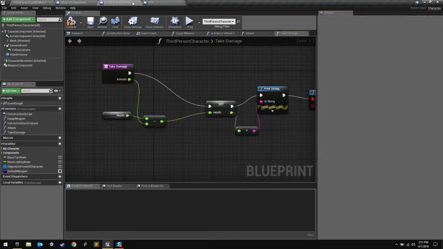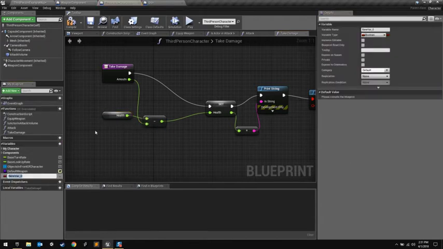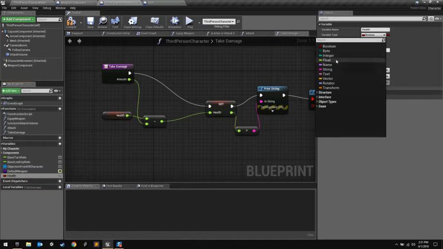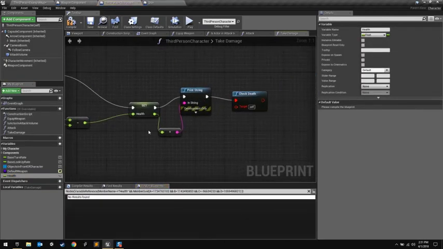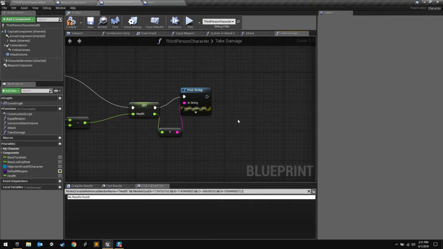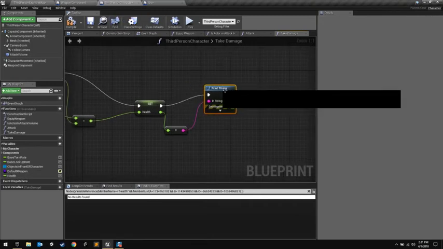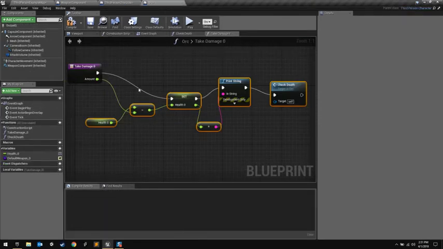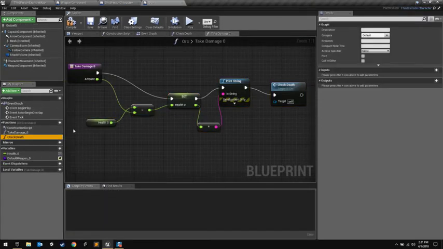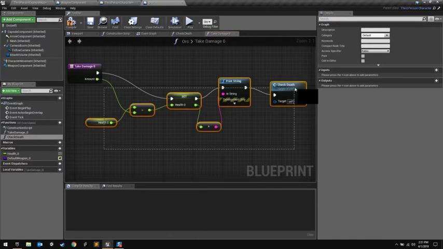Our character doesn't have any health yet, so we need to come down here and add a variable for health. And the check death function also needs to be moved over, because any kind of object can die.